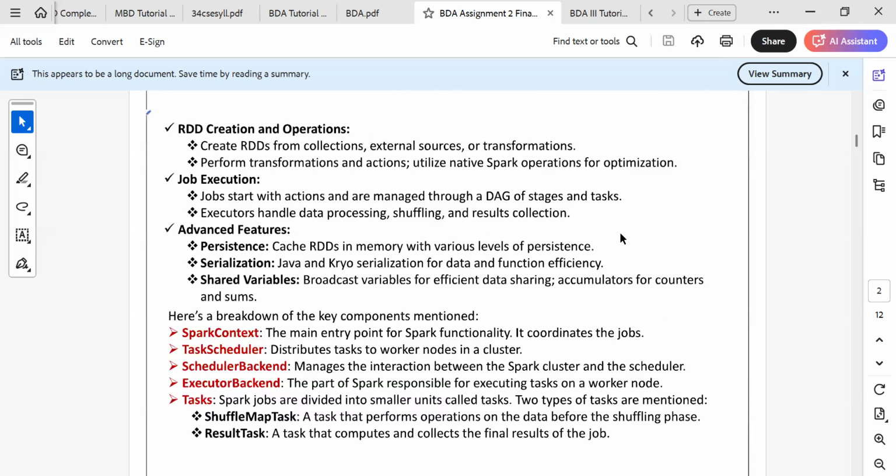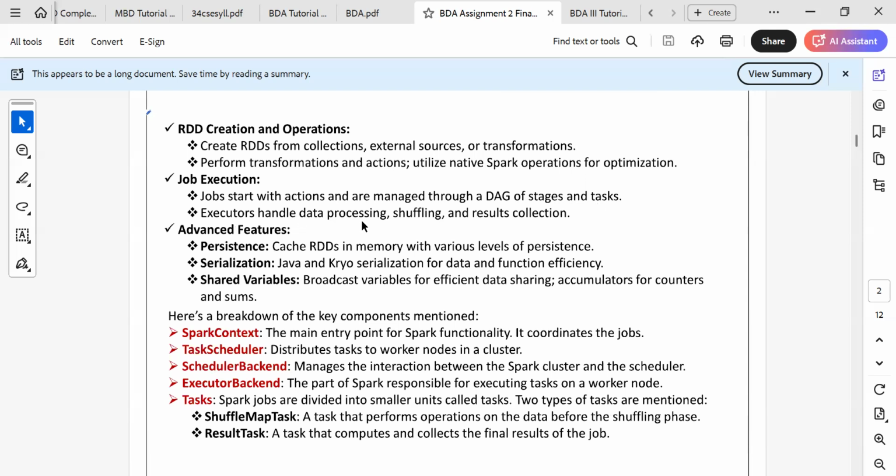Coming to the next topic. When we are working with Apache Spark, we have an RDD. RDD creation and operations: creating RDDs from collections and external sources, performing transformations and actions, and utilizing native Spark operations for optimization. Job execution: a job starts with an action and is managed through a DAG of stages and tasks.